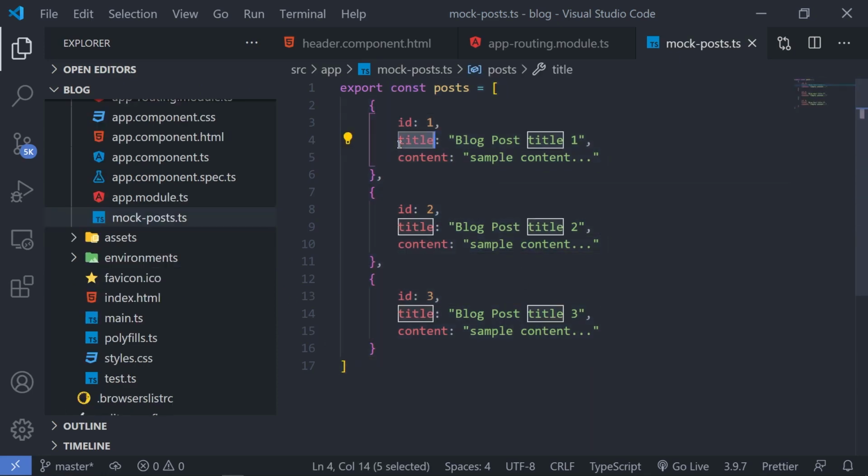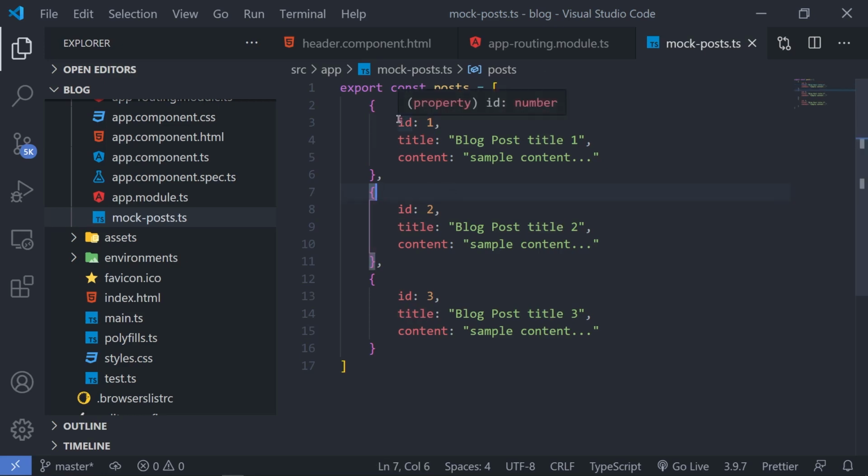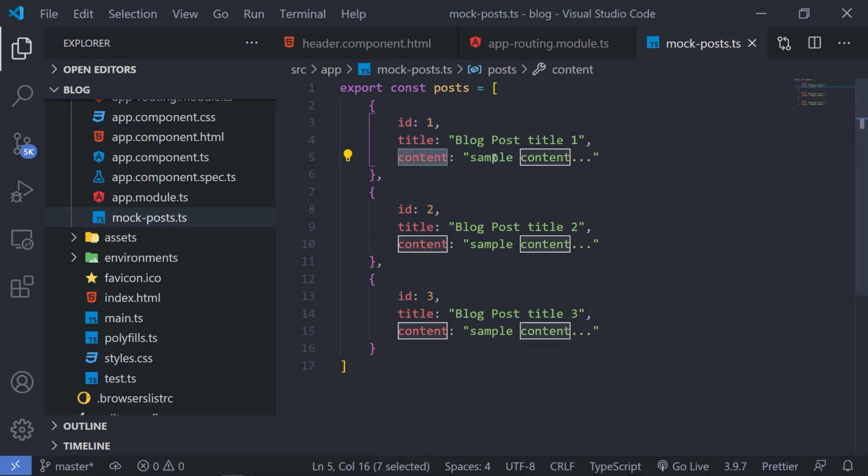But before doing that, let's actually add some constraints to this. Like, let's say I don't want to have an ID with a string. The ID should only be a number, and the title should only be a string, and the content should also be only a string. So we have to add some constraints to this, right? Because this is a database and you can't actually add in whatever data you want. You have to have a particular structure that you have to follow.